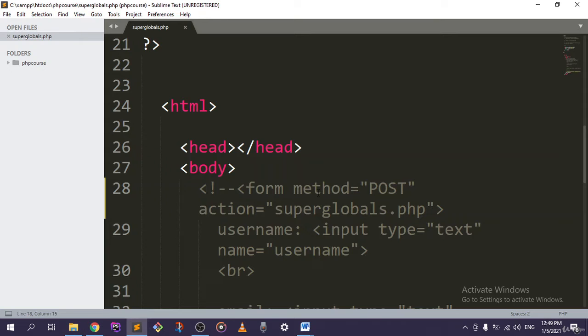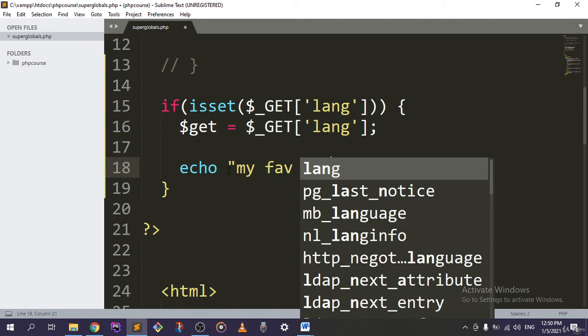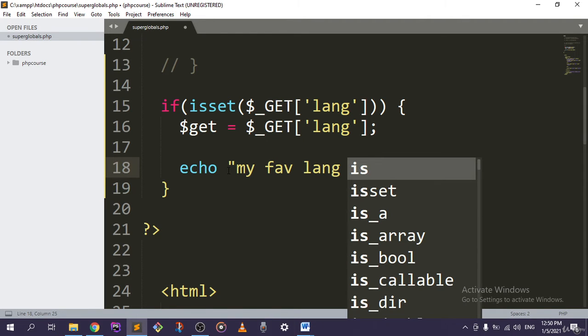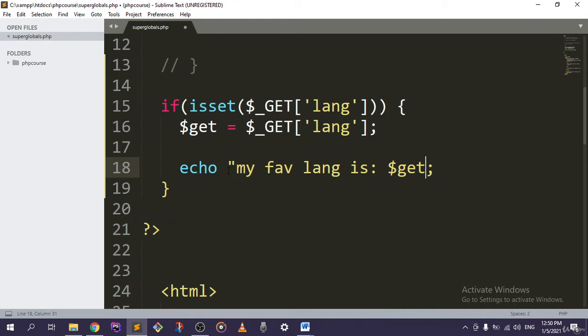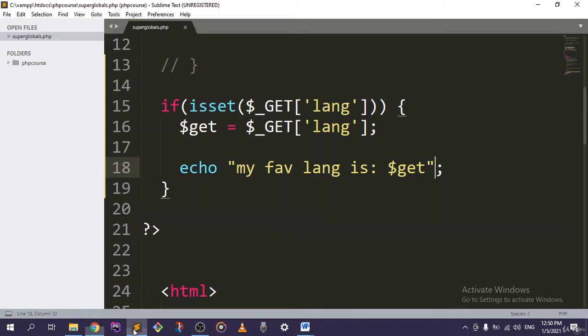And of course, you can tweak this to whatever you want. You can say my favorite language is, and just the value, and refresh, and now we can get this like that. And the same link is here because we're redirecting it to the same page.